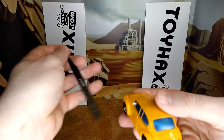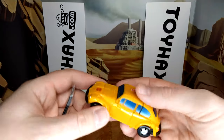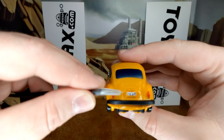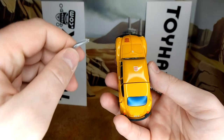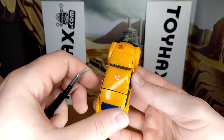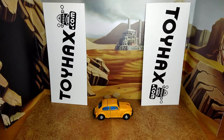And then you have the little mirror here. Really nice. It's reflective and all. And what else? Oh yeah, the plate. I did put the Penny Racer one, so quite nice. And I think that's it. You can tell that I left the Autobot logo there because there's actually no decals to improve that with the Toyhax set. So thank God I had that extra set from the Paradron Medics. So there you go. Let me put him back in robot mode and I'll give you my final thoughts.